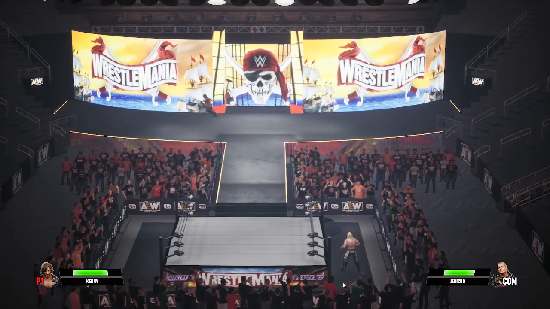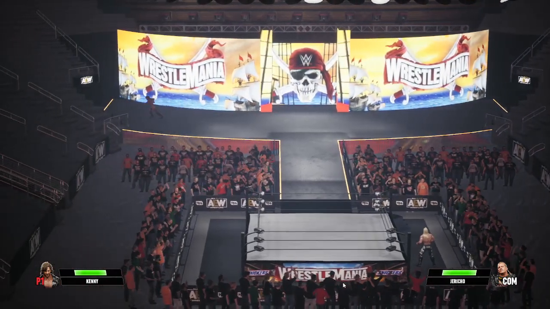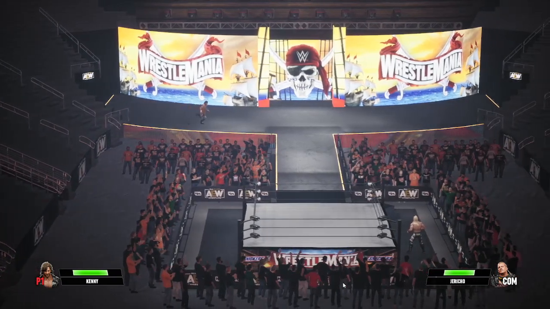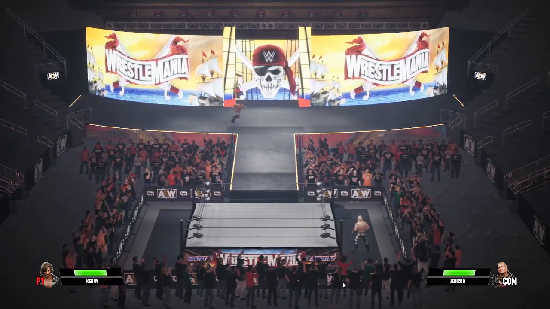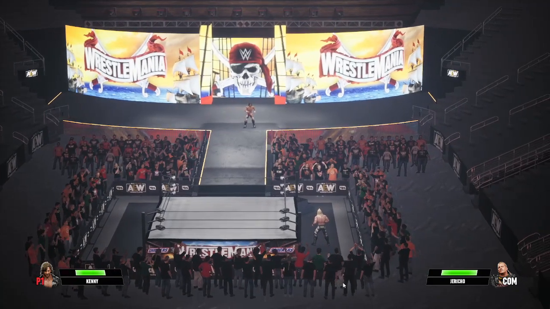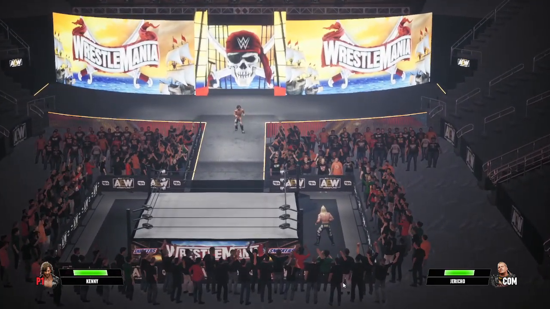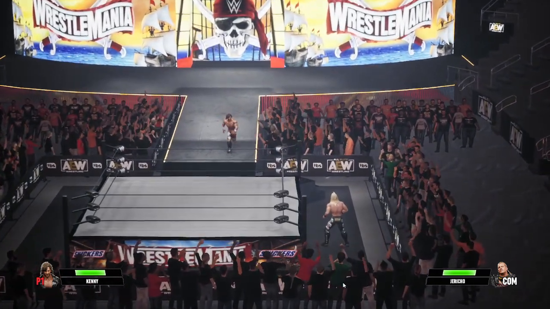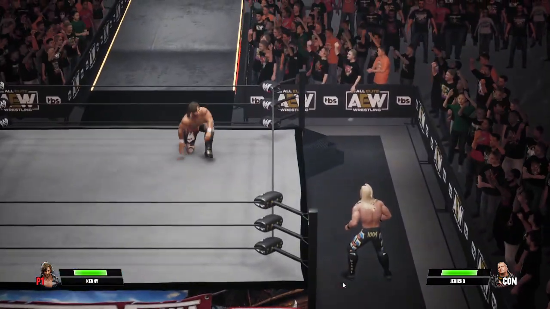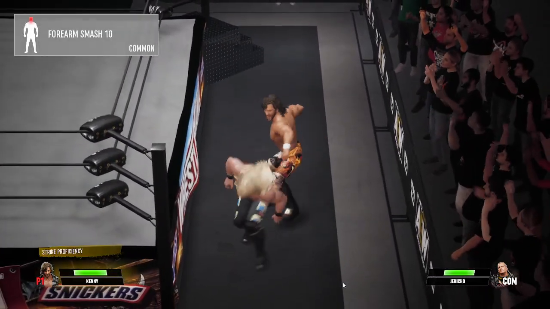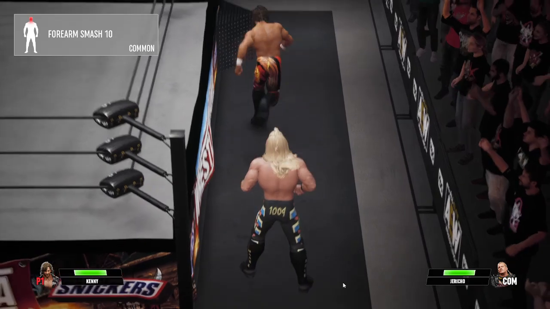So as you can see, my WrestleMania stage is done. What I could do now is remove all the AEW Stadium and import Raymond James from 2K, which I might actually do. I can also add all the missing lamps, and I can just pretty much go as wild as I need to. But this was just a tutorial to show you, hey, it's easy to import even goddamn WrestleMania. So yeah, that's what I wanted to show off.